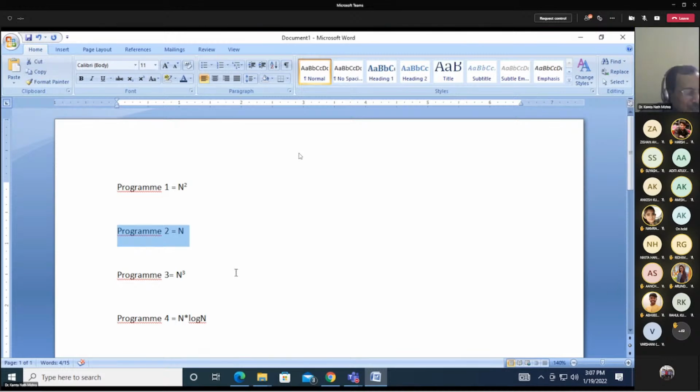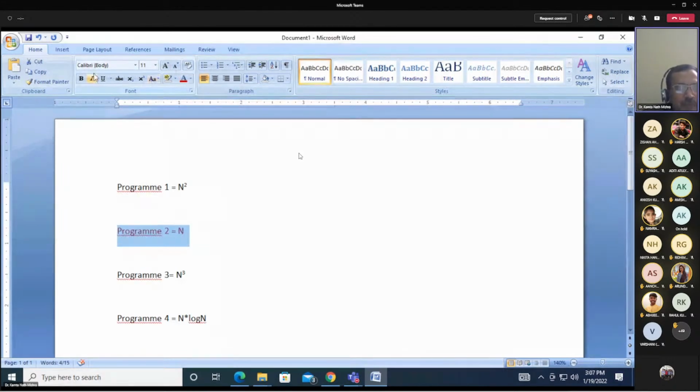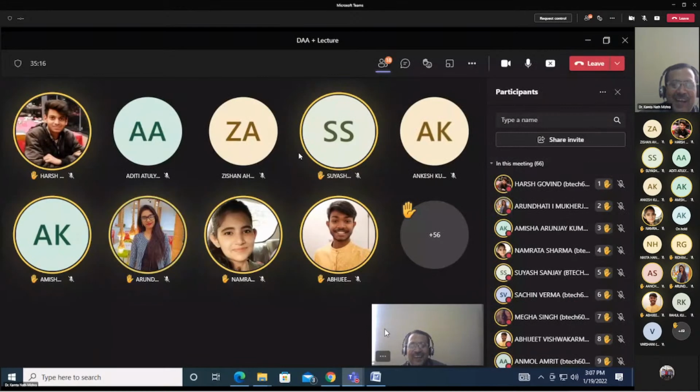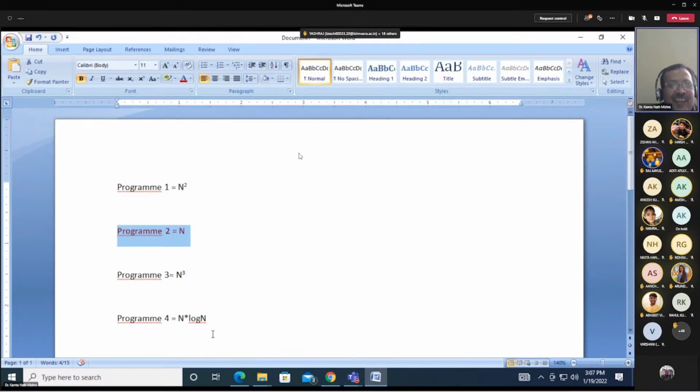So program 2 is the best one. I am marking it in red color. I hope all of you agree that program 2 is the best one. Who doesn't agree? Come forward, whoever doesn't agree. It's okay, maybe you are right and we are wrong. Sir, I am saying n log n, like program. N log n will be the answer.